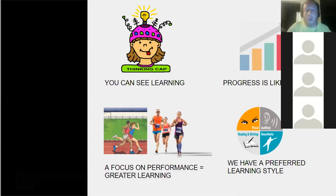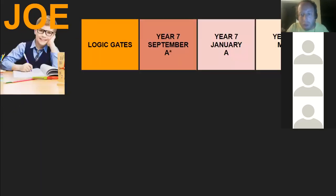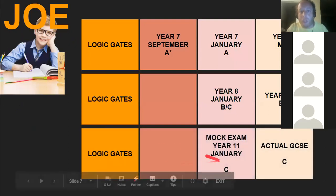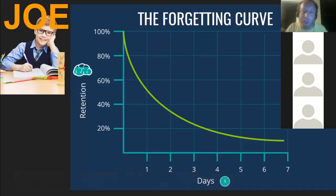It's actually instead, what are your strengths? What are your weaknesses, my child? Are you practicing effectively? What are you finding difficult to understand? And working together on that. And we've got no learning style. I've gone over with you guys about how working memory and long-term memory works. I went over with you about how your child will need to remember certain concepts over 5 years. I went over the forgetting curve, but you guys have probably forgotten that.